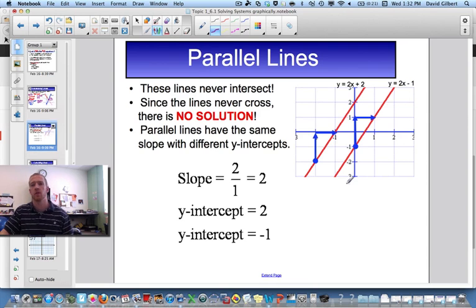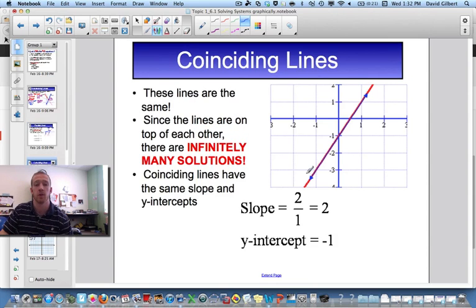So it's easy to see that graphically, if we have equations with the same slope, so this has a slope of 2x and this has a slope of 2x, right? If they have the same slope, there can be no point that is on this line and on this line at the same time. There's no place that they cross, so there's no solution. If we give you two equations that end up graphing the same line, that's when there's an infinite number of solutions, because every point that's on one line is also on the other.